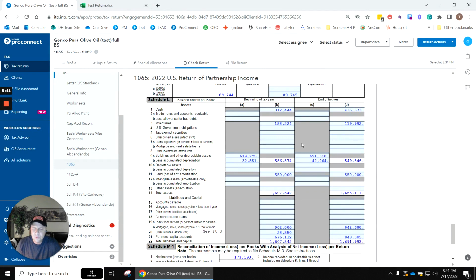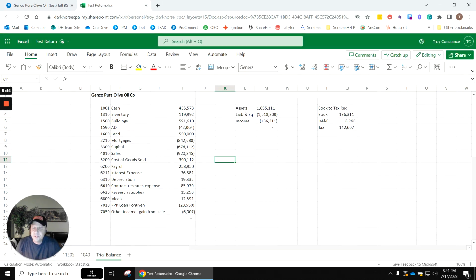We're going to check the total assets and make sure this ties out to our trial balance or our balance sheet. So here we've got 1655 111. I'm going to go back to the trial balance. And here, since I don't have the total assets, I've put together just a cheesy little summation here.